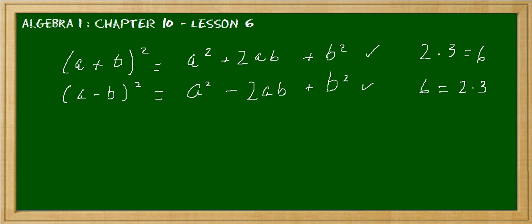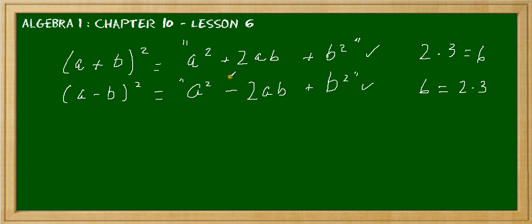Trinomial in the form of a squared plus 2ab plus b squared. We have that right here. All right, we've already written it here. Just going to put a little quote over it. Not that we ever quote these things, but just showing you where we have it. And we know that this is equal to this. And we also know that this is always equal to this. So we're looking to spot this form.